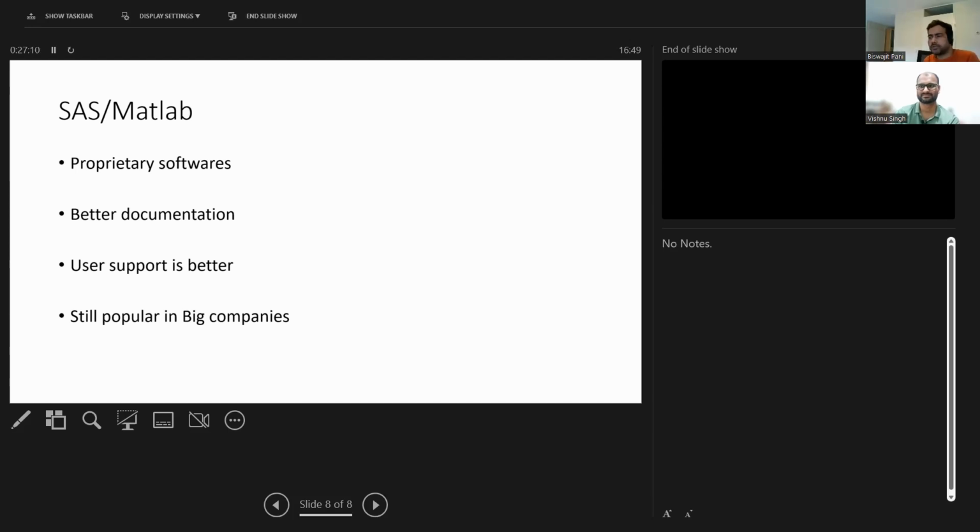But I think Python is also, for most of the open source programming languages, user support. Well, there is no user support as such because there is not a company as such, but because the communities are also becoming better, and with Chat GPT and all these search engines, and also YouTube videos, I think that is less of a problem.